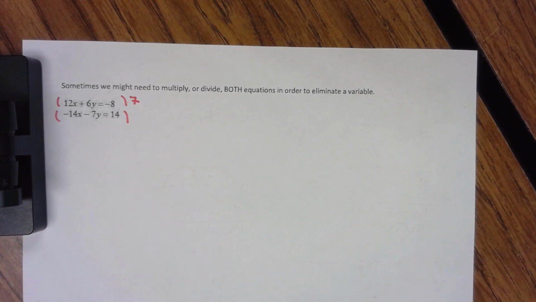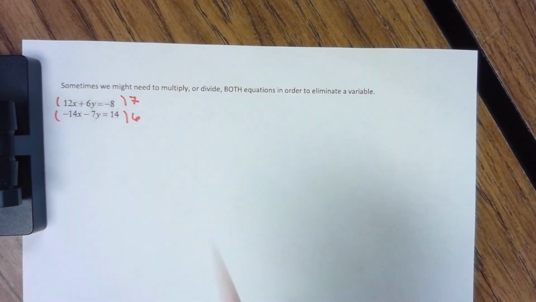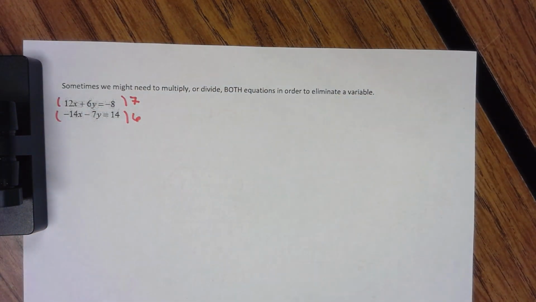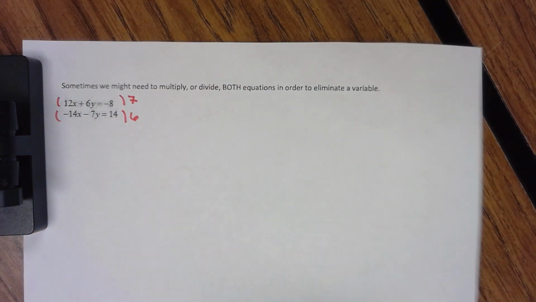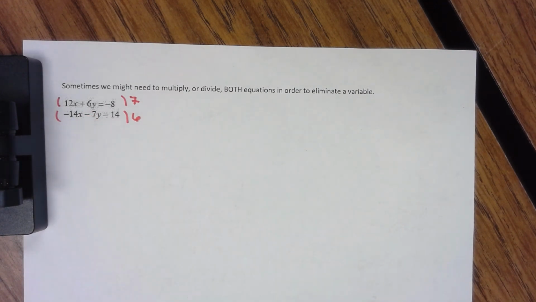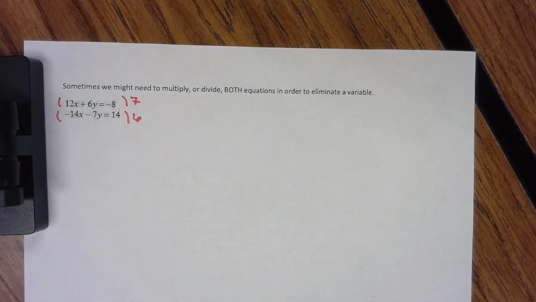So then in the bottom equation, I'm going to multiply this by 6 to again give me that 6 times 7y. The only other thing that we need to consider are the signs going to be opposite, allowing us to add these together. And we already have that, right? The 6y was positive, the negative 7y was negative. So I don't need to have 7 or 6 be negative. In fact, if you make one of those negative, they will not eliminate.